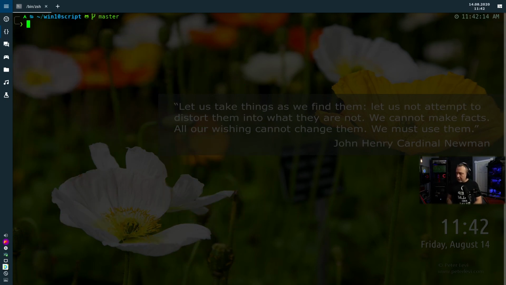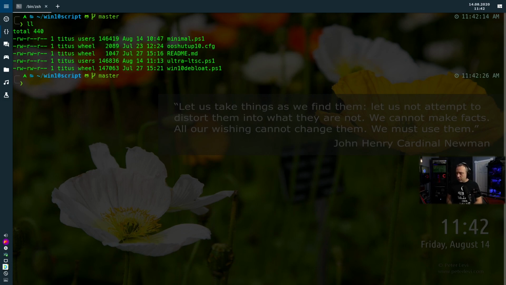So everyone can just take this and do its thing. I've already done the GitHub commit, so you can technically download the scripts, but that's kind of involved for a lot of folks. We did 3 scripts today, or 2 scripts really, minimal and ultra LTSC, which that ultra was kind of a letdown. I was a little bit let down by it really not doing as much. I would recommend just the minimal.